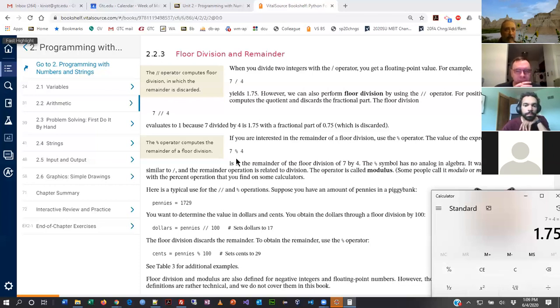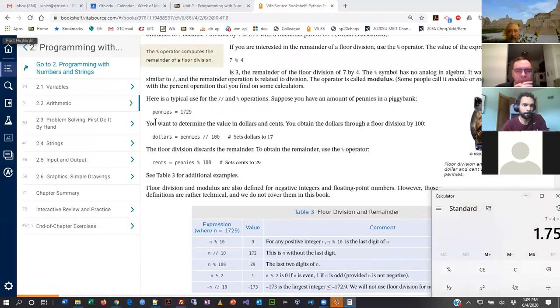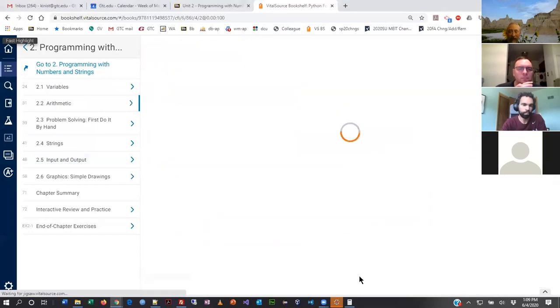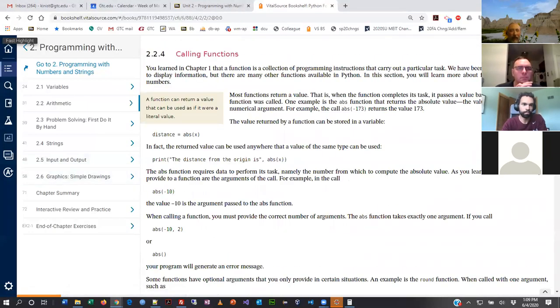I don't know what mathematician sat down and figured all this stuff out just to make a cash register work, but somebody did. And the modulus division can become very, very useful in doing a lot of pretty sophisticated things. They give examples here, and it's usually dollars and cents examples. Basically they're doing exactly what I just talked about, because it's such a classic problem. All right, let's move on. I think at this point, you'll have to get into the situation where you actually need it before you move on.